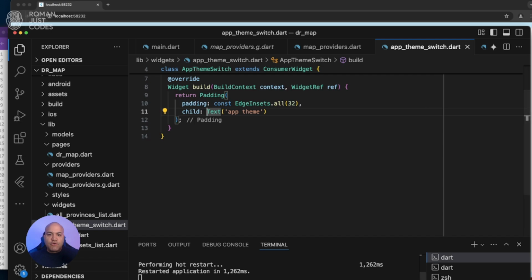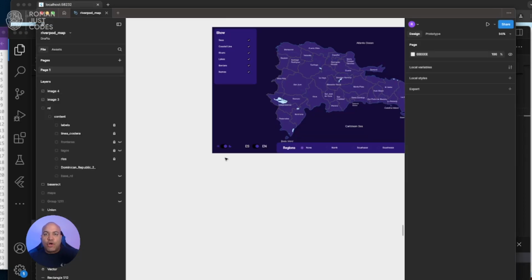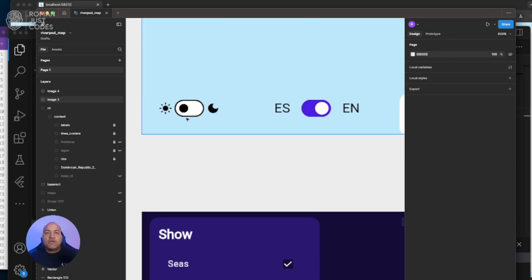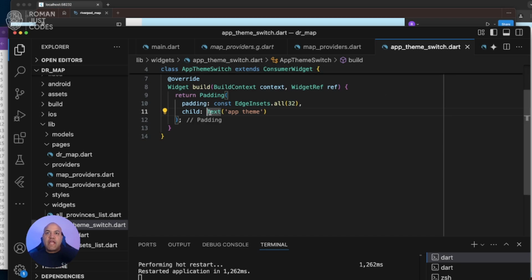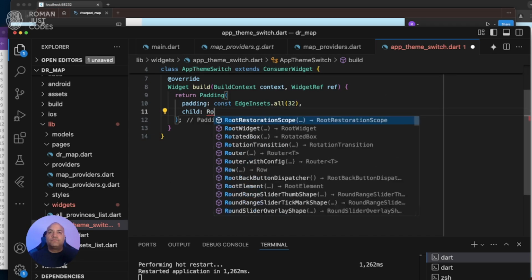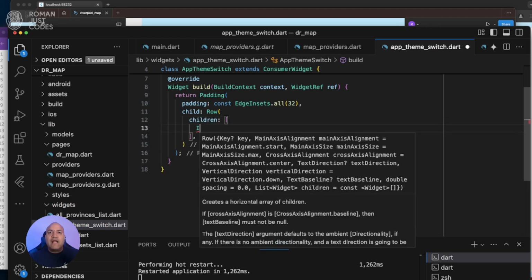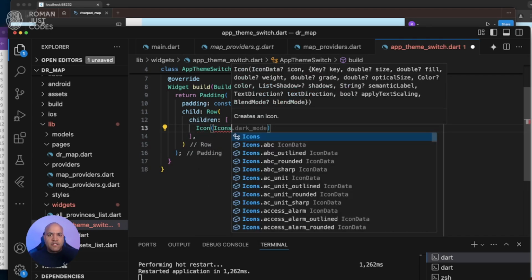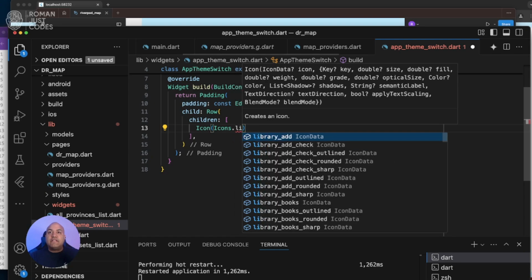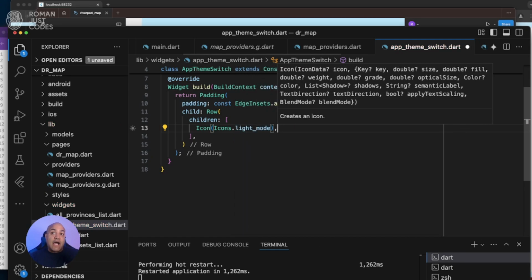The row, remember the location and the way that the layout looks, it actually looks like this. So it looks like a row. So it's a row, one icon, a switch button, and then another icon. So let's do it exactly like that. So I'm going to create a row instead of a text. I want to do maybe no spacing. I think that's all good. So I'm going to do as the children of that row, an icon. Remember, all my icons for both light and dark theme have been overwritten in terms of color. So they will all be black for the light theme. So I'll just have to say icons.light mode. There's even a convenient icon for that.